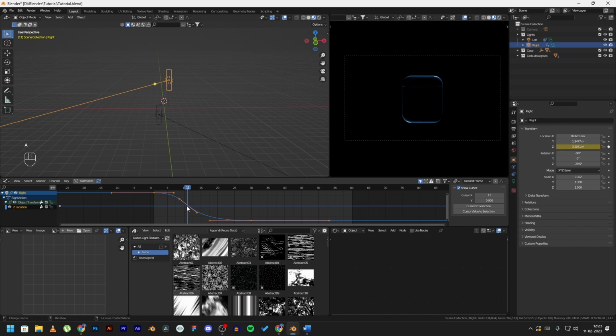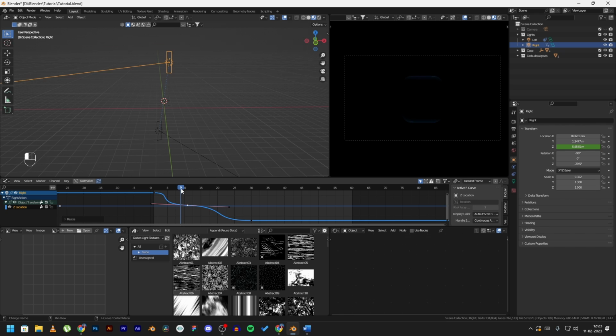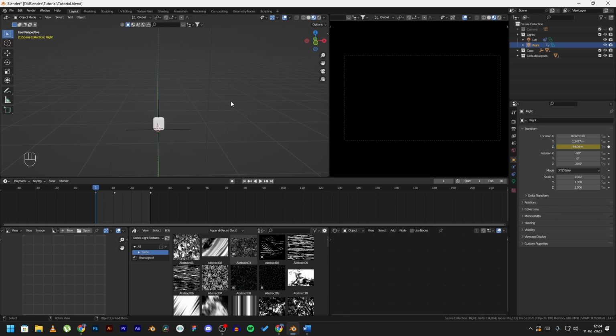You can see this keyframe over here. Press R to rotate and then S to scale. So this slows down the light between these frames. And now if we hit play, this is much better than what we had before. You can fine tune it according to your liking. I also changed the frame length from 60 to 30 because 1 second seemed enough.